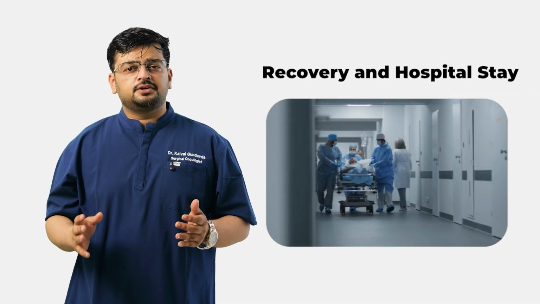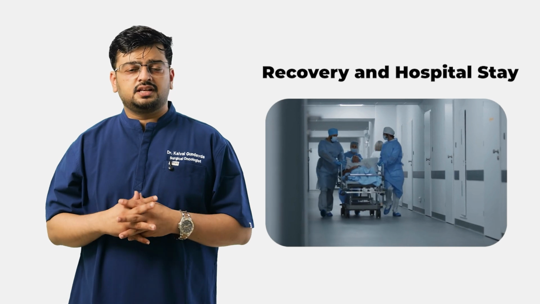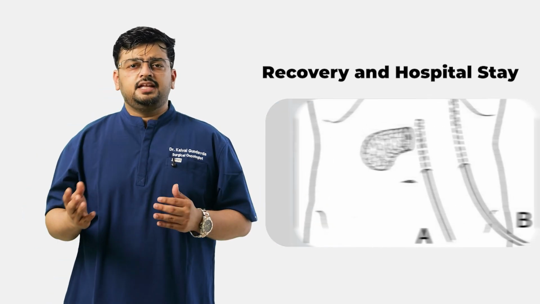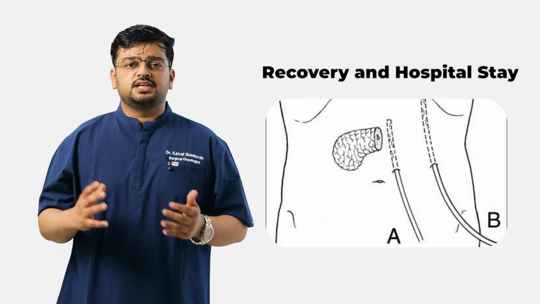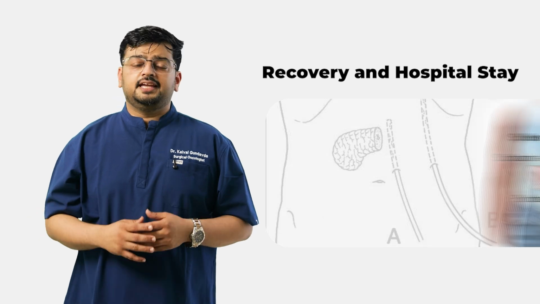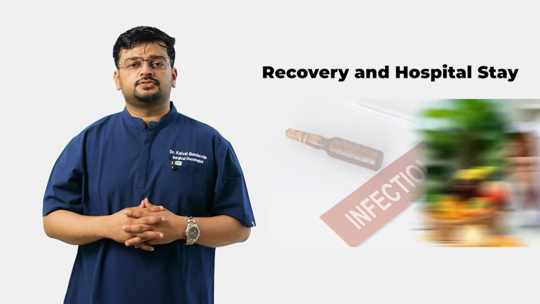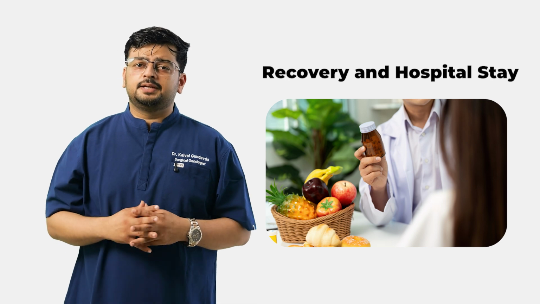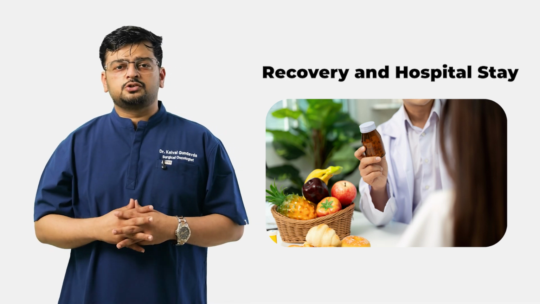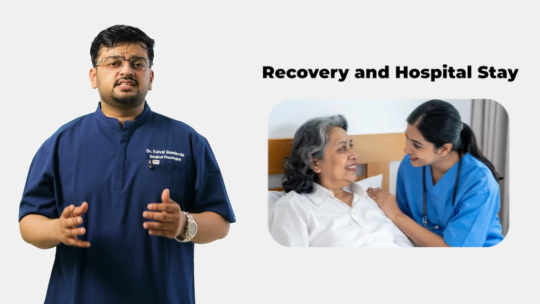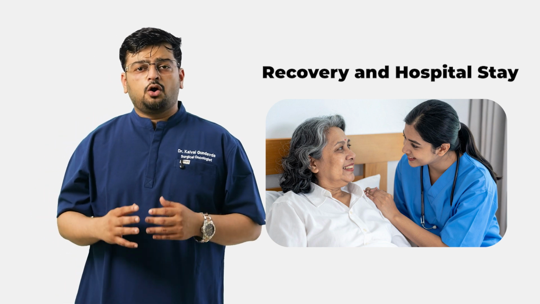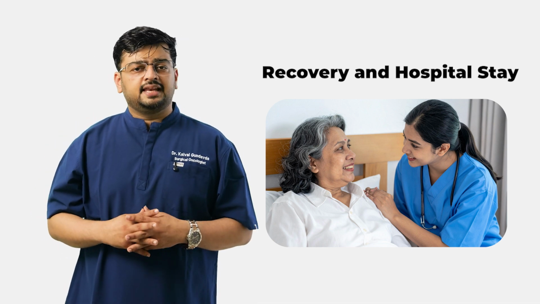Patients usually spend about 5 to 7 days in the hospital after a distal pancreatectomy. In the first few days, drains are checked for pancreatic fluid leaks. If the spleen is removed, vaccines are given to protect against infections. Nutrition support may be needed briefly, but most patients resume oral intake quickly. Recovery is often quicker than Whipple, but long-term outcomes depend on the underlying disease.